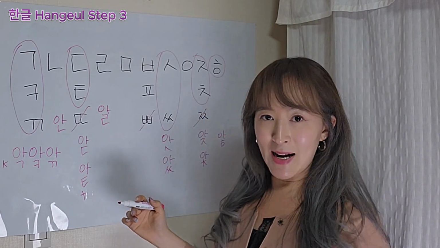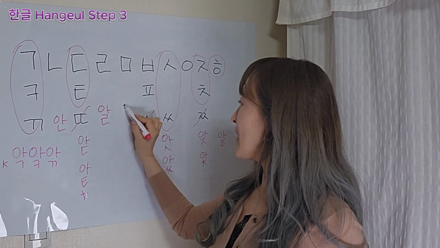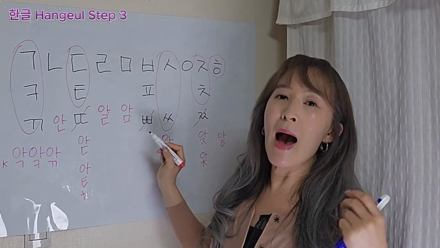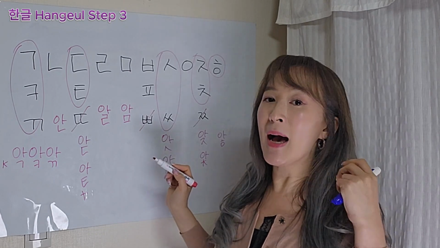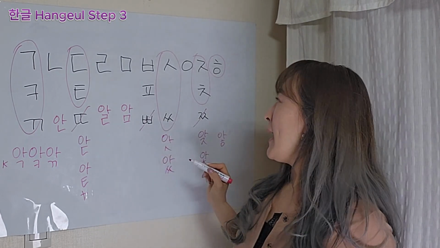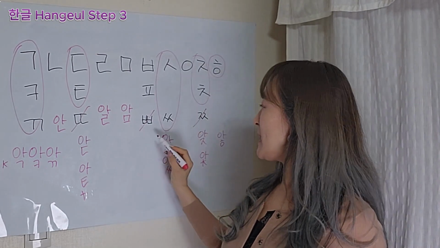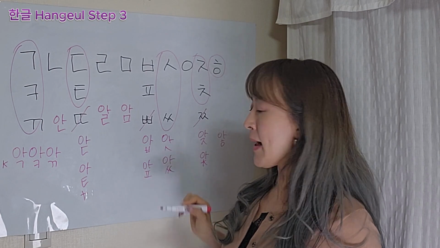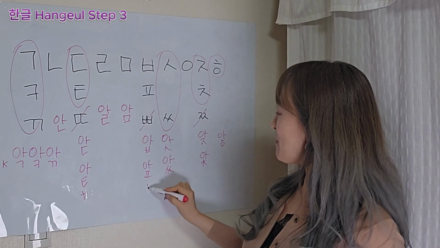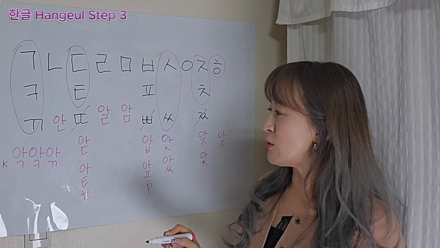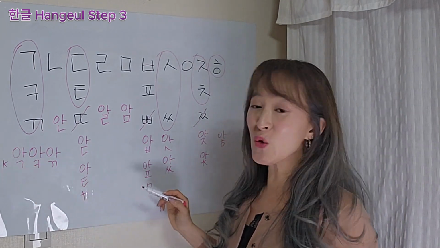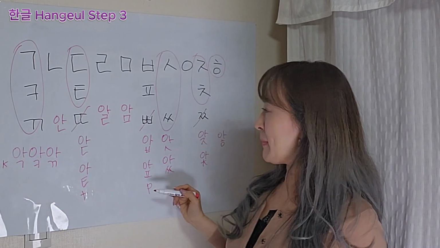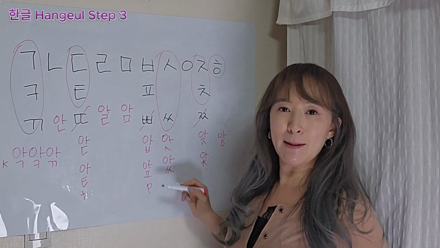So al, al, al. And this 미음 is like an M sound, right? So here too, am. And the next one, 비읍, up. It has about a P sound. If you notice, when they're used as 받침, they have a little stronger sound, right? So up, up.